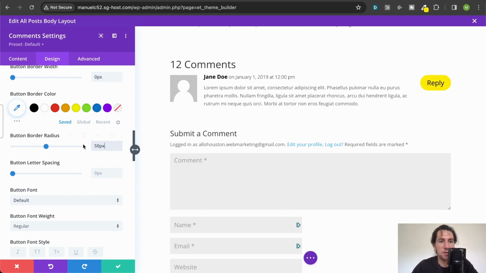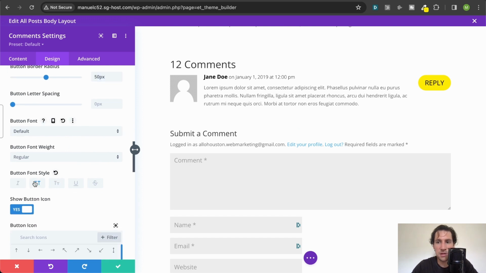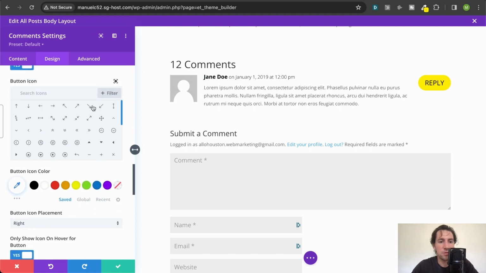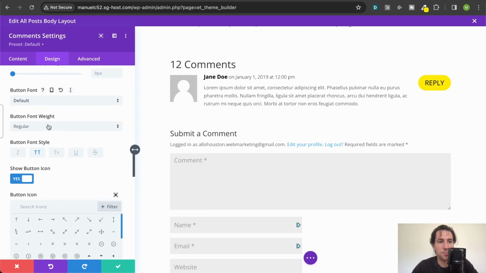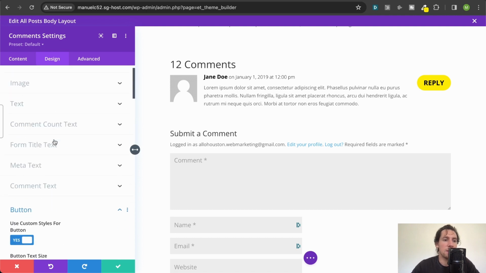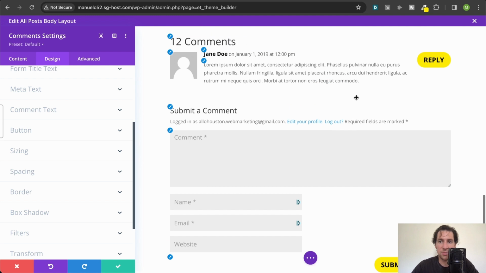All right, and that's going to be pretty good. Yeah, all right, that looks good. Maybe I'm going to make the button bold. And all right, that's it. So this is for my 2 buttons.